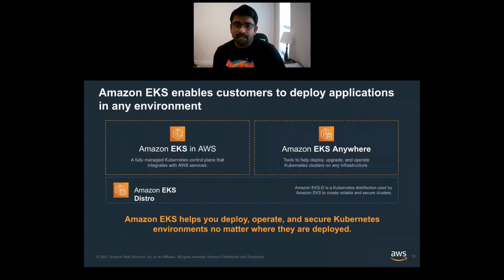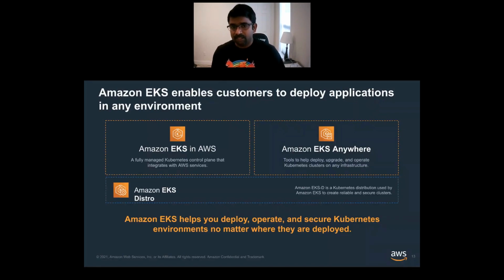While EKS is the best place to run Kubernetes workloads on public cloud, there are times that customers have asked us to get this experience or deploy this on hardware that they own in their on-premise data center. There are various reasons why customers were asking for it. Part of that could be that they want portability across different environments. They want to have the Kubernetes cluster running very close to their business for data sovereignty requirements and many other reasons. For those customer requirements, we recently made two announcements.